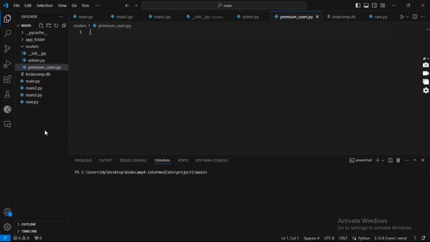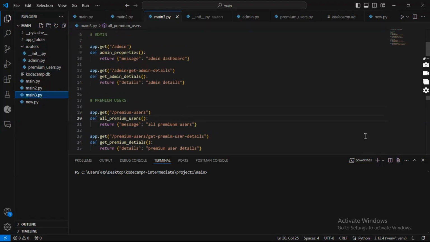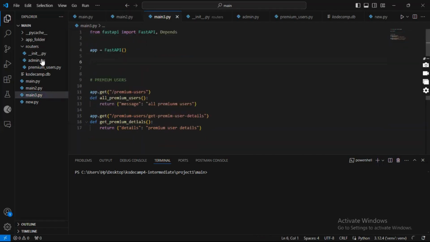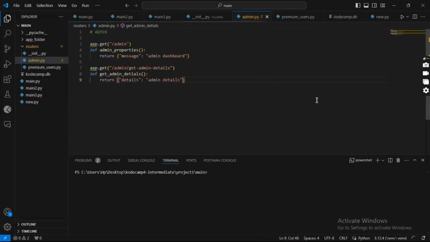So now that we have that, I can simply go back to our main file and bring other routes and put them in each of these files. So for the admin, I wouldn't want to put them here. I'll simply cut this and remove them completely, alongside that comment. And then I'll take it to the admin file and simply paste it.